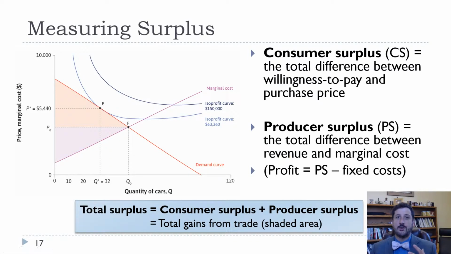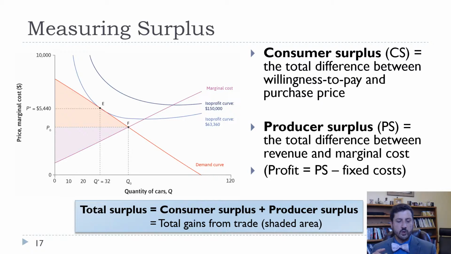Whenever a trade happens, whenever somebody sells something and somebody buys something, then there must be some surplus, meaning that both sides must benefit. Otherwise, they wouldn't do the transaction, right? And so, one of the things that economists are most interested in is measuring that surplus and then trying to figure out if there's any way to increase it, right? And if we can increase the surplus, then we may not be operating as efficiently as possible.